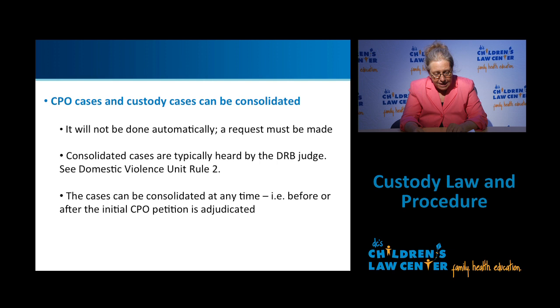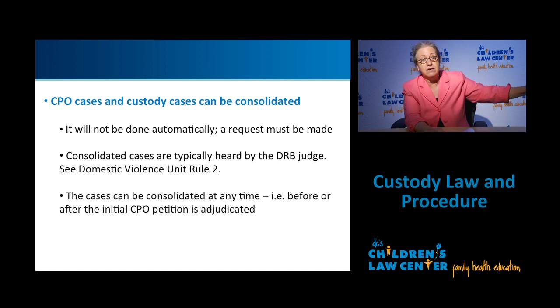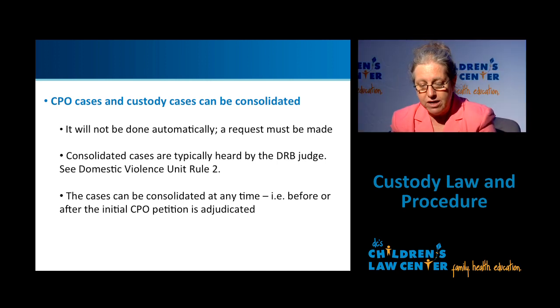And finally, the last thing I want to mention about the procedure of CPO and custody cases is that the two cases can be consolidated and heard together by the same judge. Again, that can be done at any point in time in either proceeding. The CPO might have had a hearing and it might have been decided already, and then it could be certified, the cases could be consolidated and heard by the same judge so that the orders are consistent. Or it may be that the cases are consolidated before any kind of meaningful hearing is heard in either case, and all hearings are heard by the same judge.